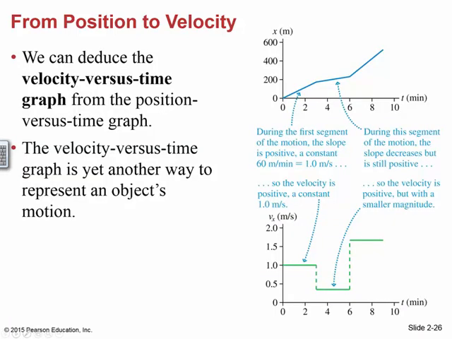Now, can we deduce a velocity versus time graph? Well, we can deduce a velocity versus time graph from the position versus time graph. So, if we take this particular graph, which is position versus time, and then we say, okay, we want to transfer that to a velocity versus time, what will it look like? Well, notice right here, at every point where the line is nice and straight, that means you have constant velocity. And so if we were to transpose this information from distance versus time to velocity versus time, then notice what happens to our lines.